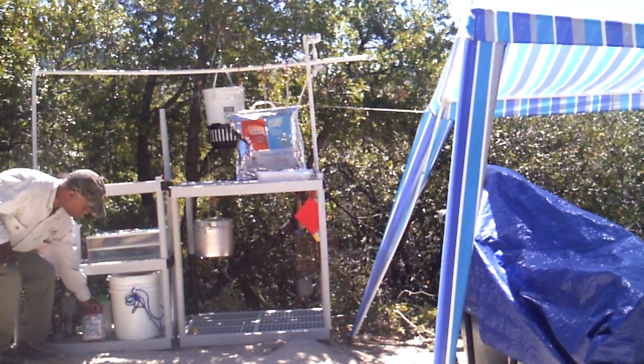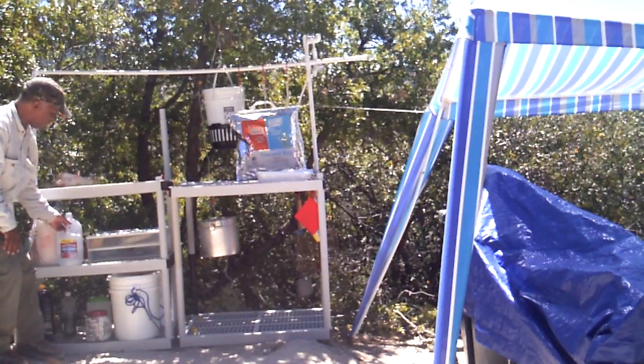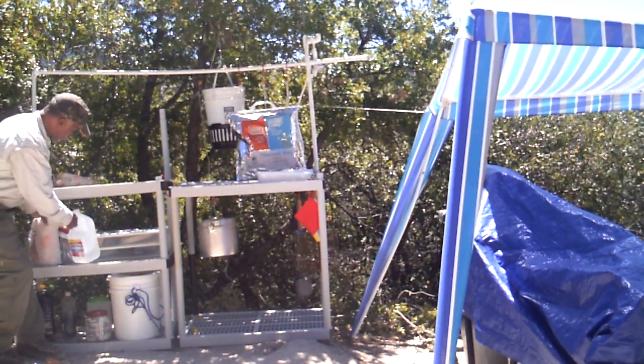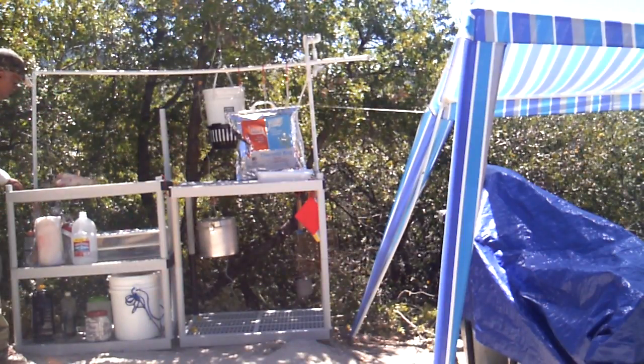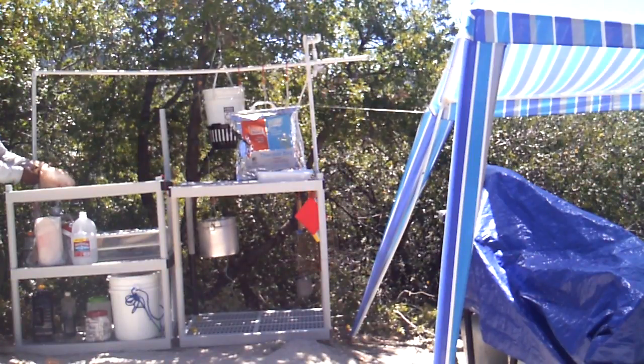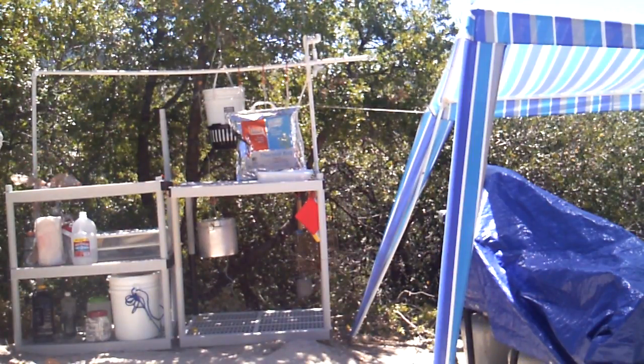There's trash bags in this bag right here. There's some drinking water. There's a food mixer and blender right there. Paper towels. The drinking water is in a sparkless container, fed through a hose and comes into another hose via a pump — you pump it, water comes out. The reason it's in the bag is that UV from the sun eats up plastic, so we try and keep it all protected.